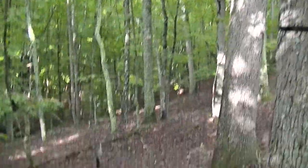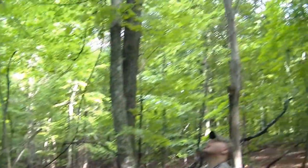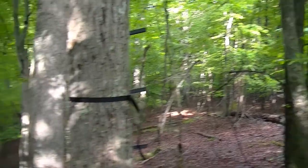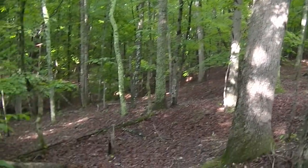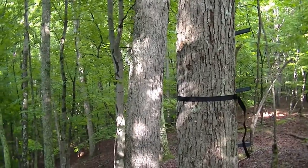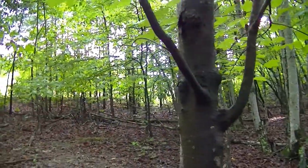We're up on top of this ridge. We've got a prevailing wind coming from the northwest, which is that way, and the deer are all coming up. There's a creek bottom down there. They should funnel up from there, real thick down there, bedding area. Got this ridge here, and it goes up behind us to a field.